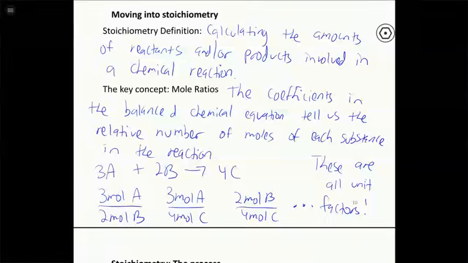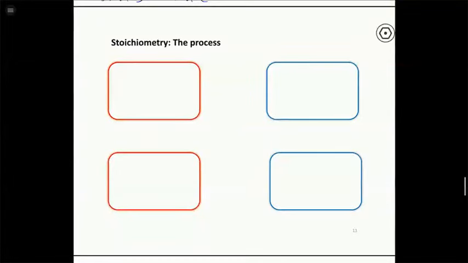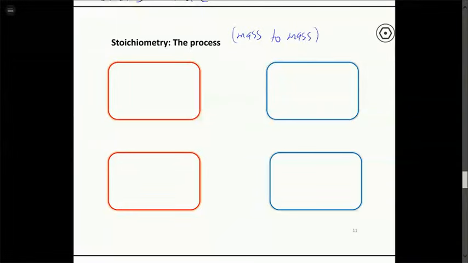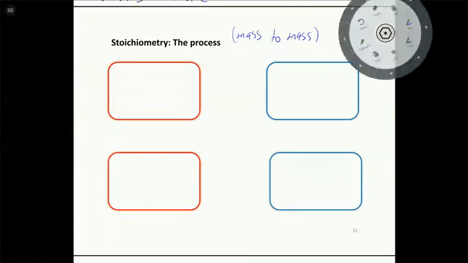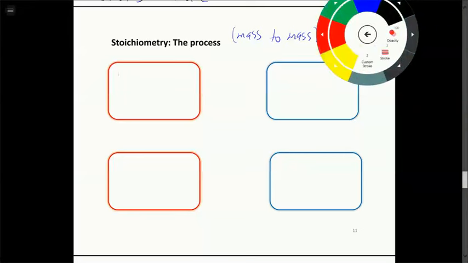Okay, so let's look at a roadmap then of how a typical stoichiometry problem works. Now, the most common stoichiometry problem that we're going to start with is called a mass-to-mass. And so what this means is that we're going to give you the mass of one of the reactants and ask you how much of the other reactant you need, how much product can form, or if this much product is formed, how much reactant was involved, and so on. So we're converting between masses of substances that are involved in the chemical reaction. So typically our starting point is going to be the mass of one of our substances. And the goal then is going to be to figure out the mass of another substance, either another reactant or a product, that's also involved in that same reaction.